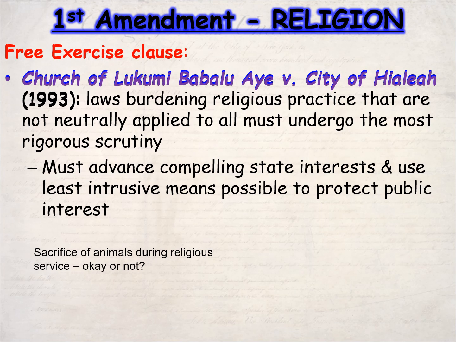So SCOTUS had to look at the question: if these laws are passed and they're not applied neutrally, is that okay? And SCOTUS said, no, you can't just pass a law targeting one group specifically. We're going to really scrutinize those laws. You've got to show that those laws or ordinances advance compelling state interests, and they have to use the least intrusive means possible to protect the public interest.